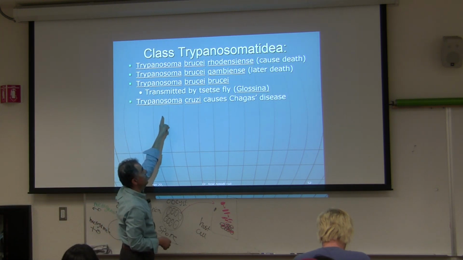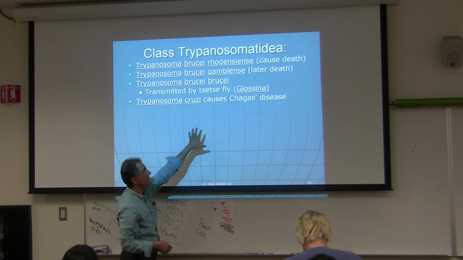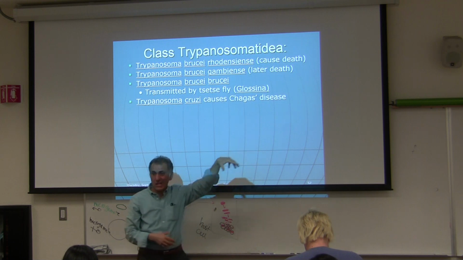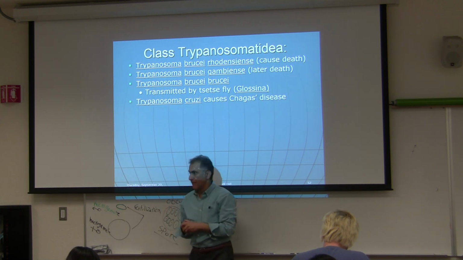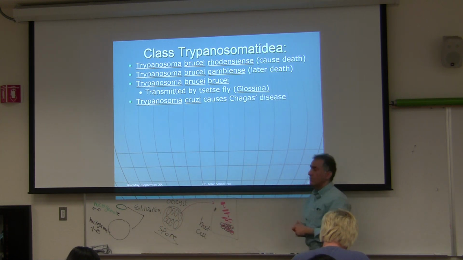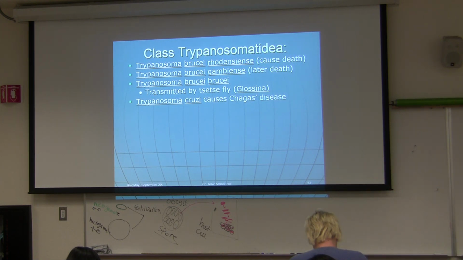What happens in South and Central America, which is Trypanosoma cruzi, because the name of the disease is Chagas disease, it causes heart problems, maybe some mental problems, but it's mainly a heart problem. They affect the heart. The Trypanosoma brucei affects the central nervous system. Okay, I hope I'm making some sense of the differences between the two.